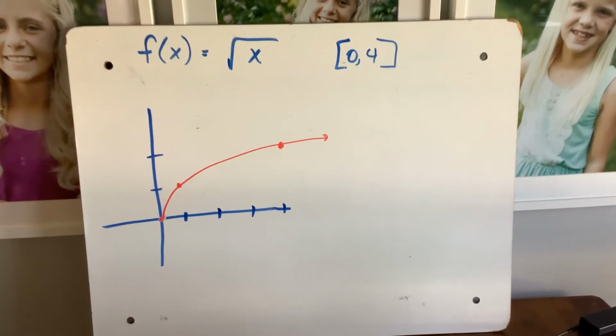So we're gonna take a function, just one function, f of x equals the square root of x, and we're gonna give it a closed interval from 0 to 4. And what we're going to do is wrap this, or revolve this curve, around the x-axis, and we're gonna find the volume of the region that it makes.